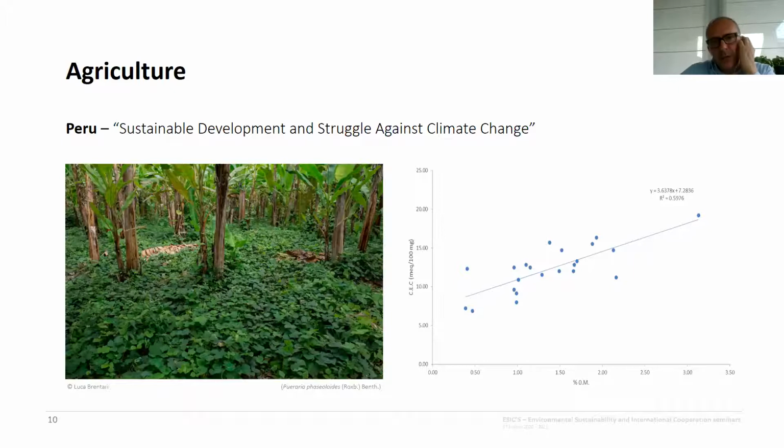In order to increase the organic matter, we have decided to use an integrated approach, and we have decided to use another agricultural practice, namely intercropping with legumes, in particular kudzu, whose scientific name is Pueraria phaseoloides. This is a very aggressive legume variety that needs to be cut frequently, producing a high amount of organic matter, and at the same time it is capable, like all legumes, of fixing nitrogen from the atmosphere.